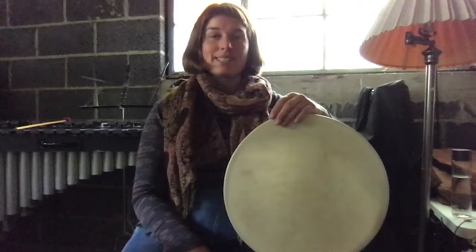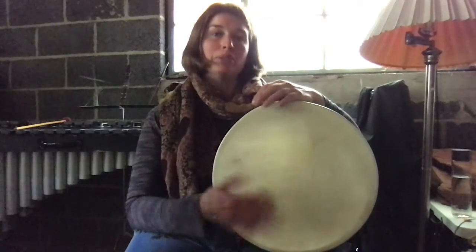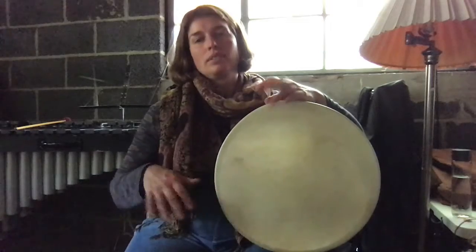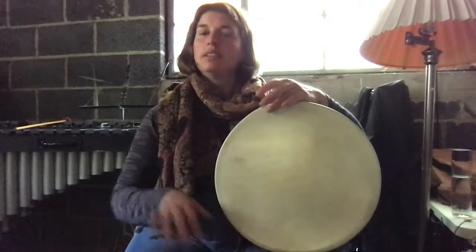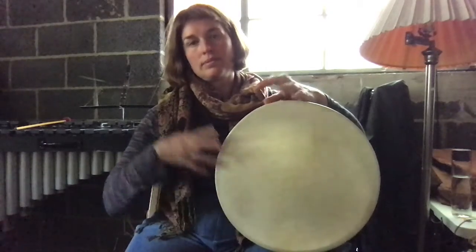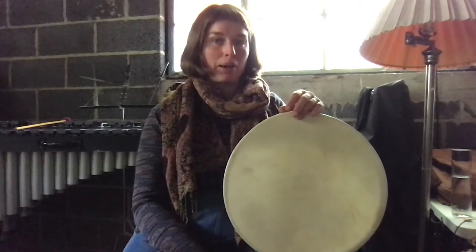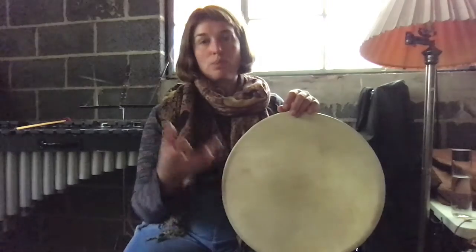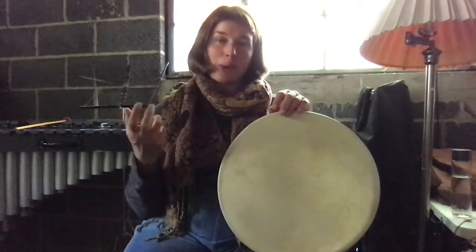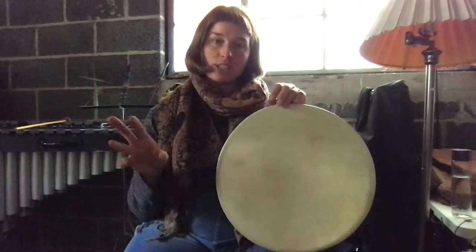The good news is the rhythm doesn't get much faster than that. Maybe up to this speed. Doom, doom, doom. So this one's not like a crazy fast rhythm like Melfoof is. So once you get it, you're playing it. It's a slower rhythm. And so some variations that you can throw in.